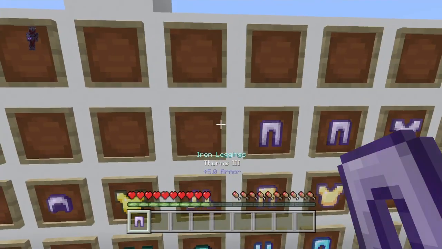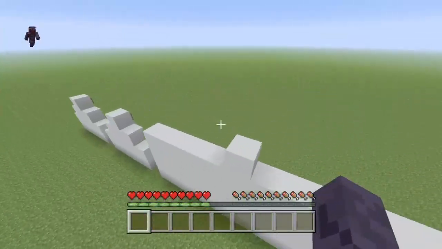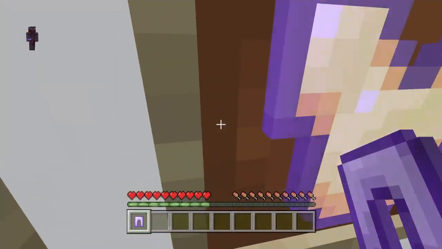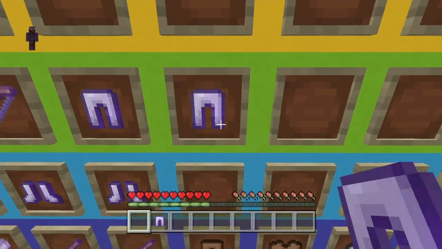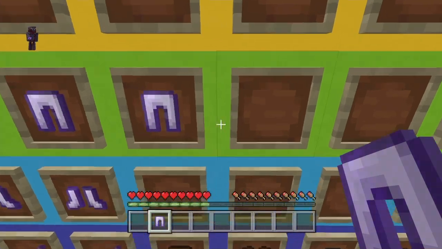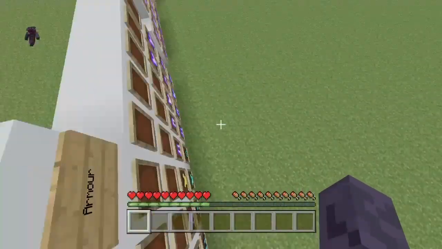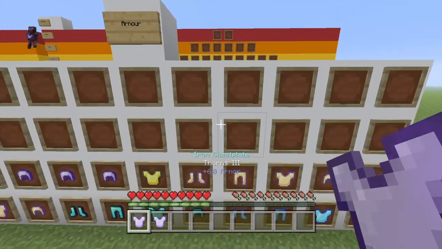Next, we're going on to Enchanted Iron Leggings, starting off with Thorns 1. I believe that this is a C tier. Might as well pick up both of these. The next is a Thorns 2 Iron Leggings, so I'll also be putting it in the C tier. And then next is Fire Protection 2, not 4, Iron Leggings, and this is also going to be put in the C tier.